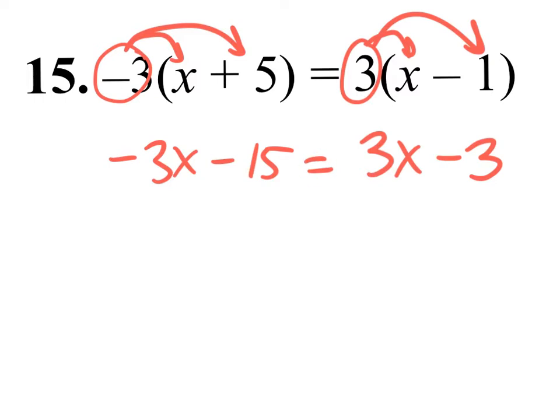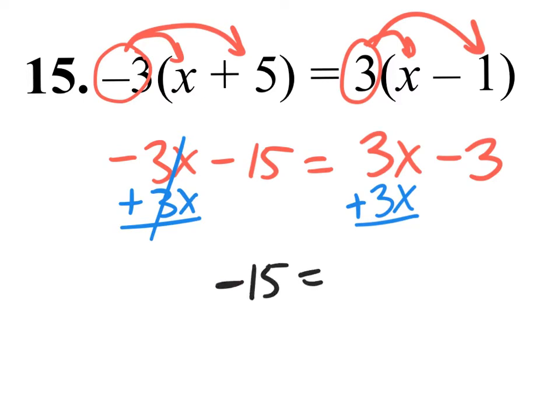So we are done. Now what we need to do is get the x's by itself on one side of the equal sign. Obviously you have an x on the left side, you have an x on the right side. You don't want x's on both sides of the equal sign. You want to get rid of one of them. So I am going to get rid of the minus 3x by doing plus 3x. And what I do to one side, I do to the other side, plus 3x. What do I have next? Rewriting it, I have a minus 15, let me go with black. Minus 15 equals 3 plus 3 is 6, and of course we're talking about x's. Bring down the minus 3.